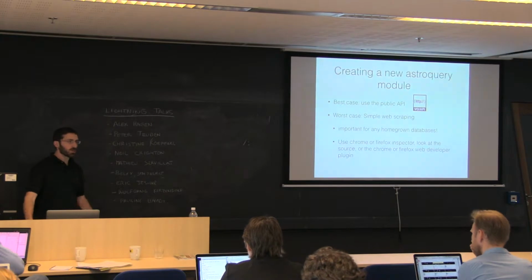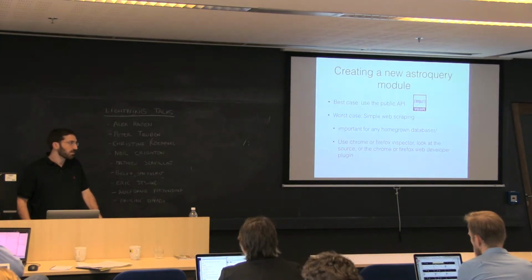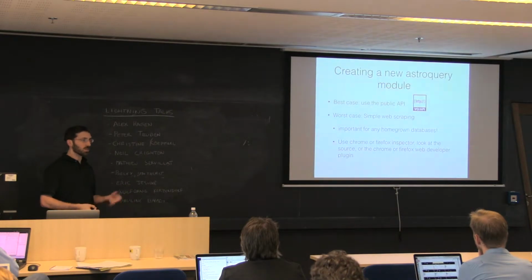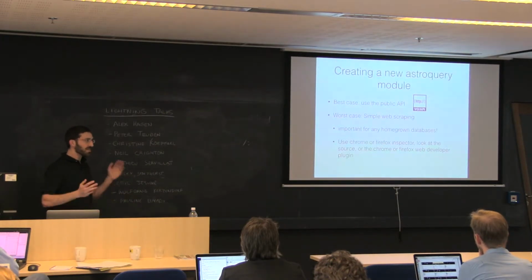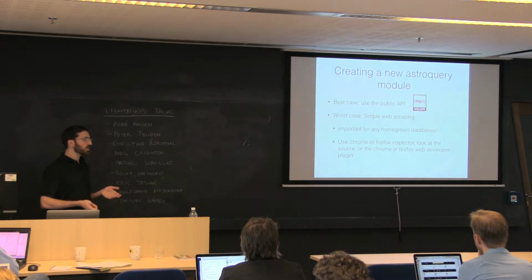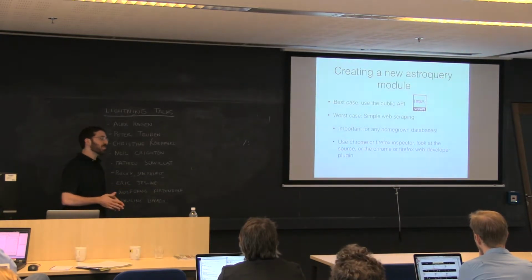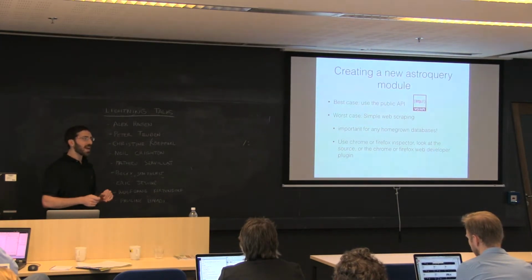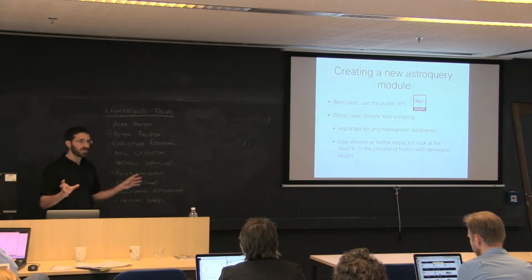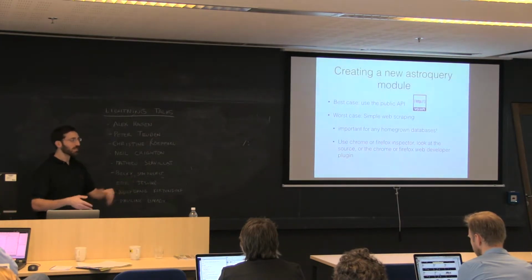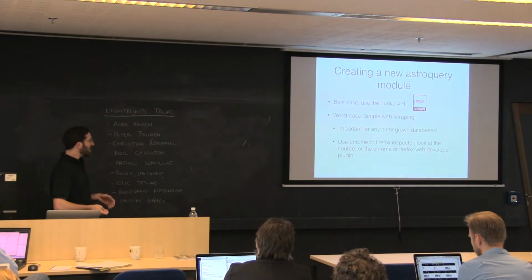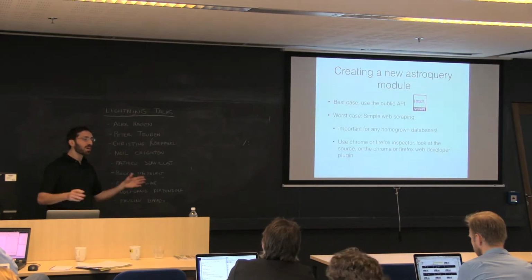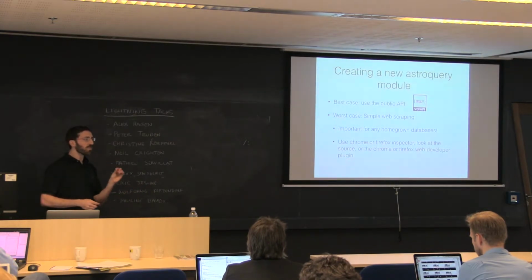So for creating a new Astroquery module, the process can differ quite a bit depending on how nice the service is that you're talking to. In the best case, they will have a well-documented API, and you can just use their API to say exactly what Astroquery should be doing. In the worst or most common case, somebody has written up their own homegrown CGI, and they'll let you put in the RA and DEC as long as they're space separated in RA and colon separated in DEC with 3 spaces between them, things like that. That awful case doesn't happen too much, but there are a lot of various things out there that support only a very limited interface.